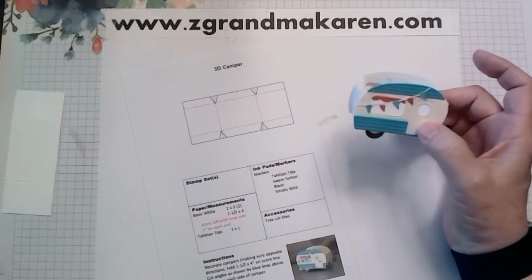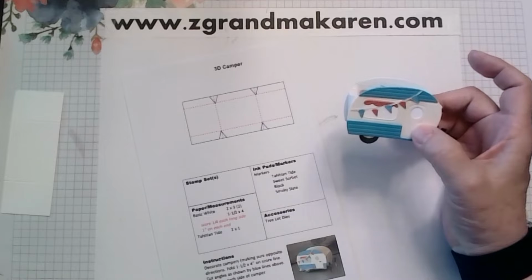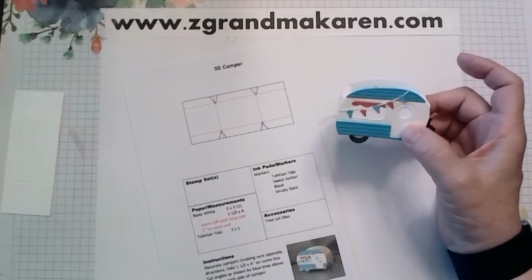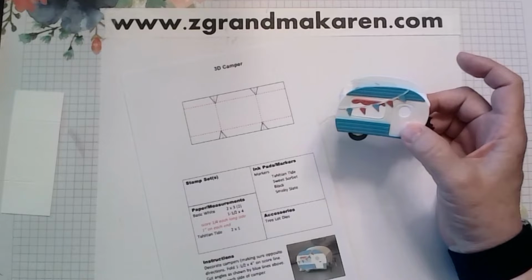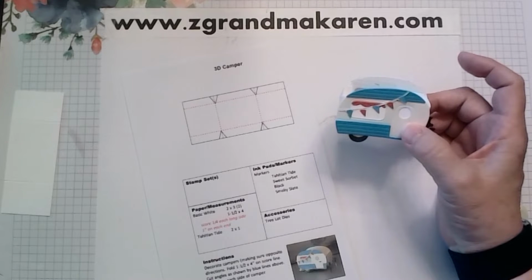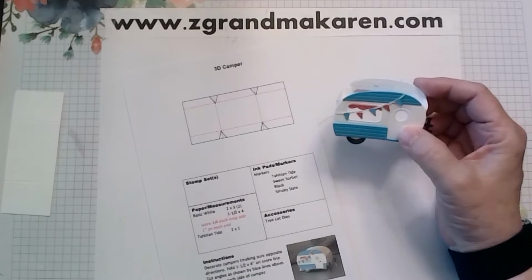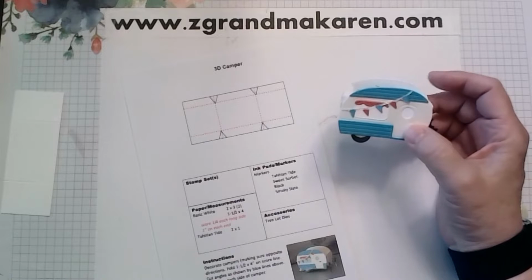Unfortunately, this die is no longer available. When I created the kits for Club, they were available, but you'll get the idea. And you could use this technique for any kind of image, perhaps the teacups or any fruit or anything like that, just to make it a little 3D holder.